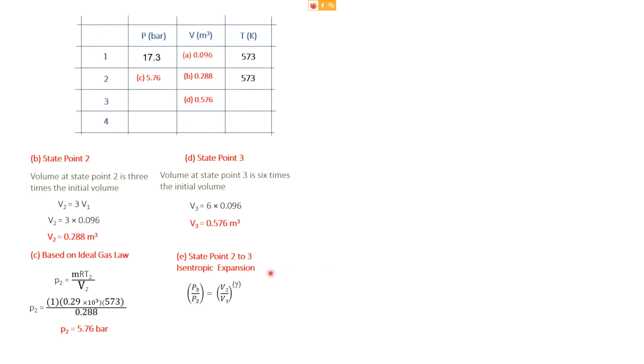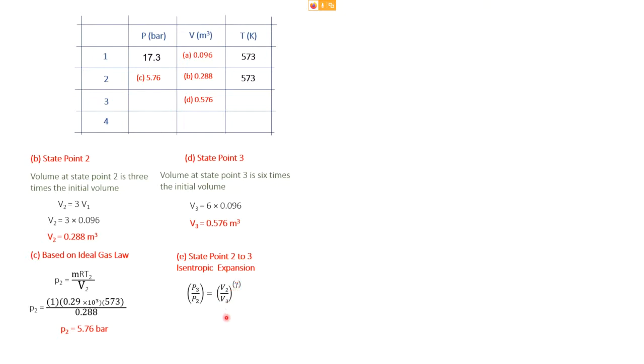Okay, so for isentropic, you can refer to this. Now, this time we are taking the pressure to volume relationship. We are not taking pressure and temperature. We are taking the pressure and volume relationship, so it's power of gamma. If you take temperature to pressure, it is power of gamma minus 1 over gamma. If you are taking temperature to volume, then it's power gamma minus 1. Now you are taking pressure to volume, so that is power gamma.